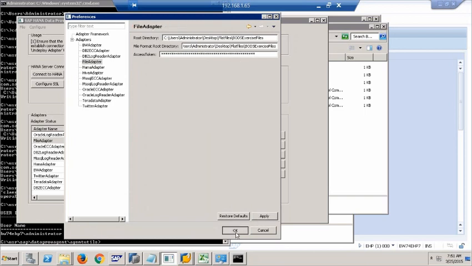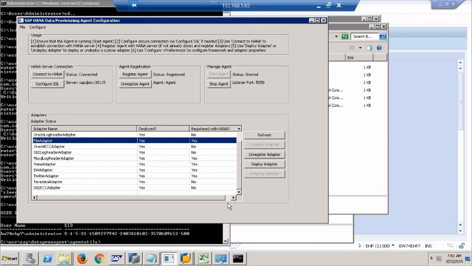Apply and say okay. So I've set my preferences, which root folder should be used, and my configuration file is ready.